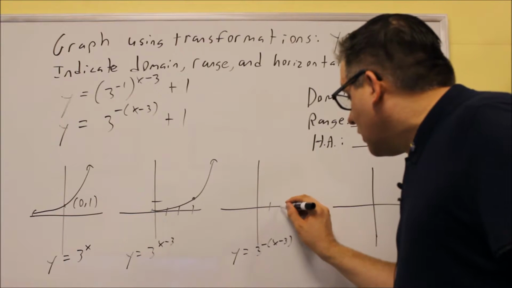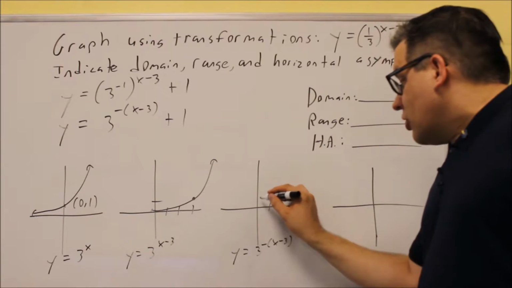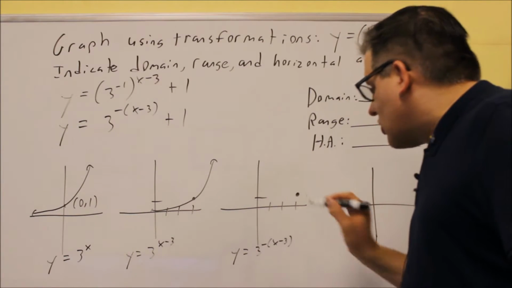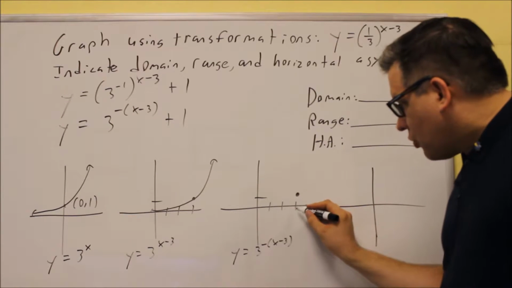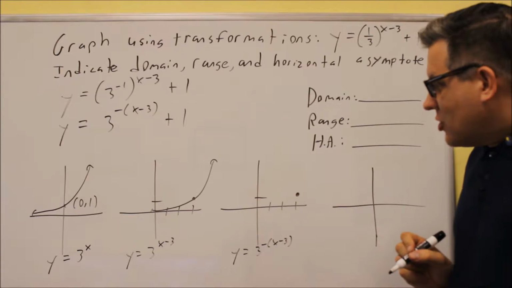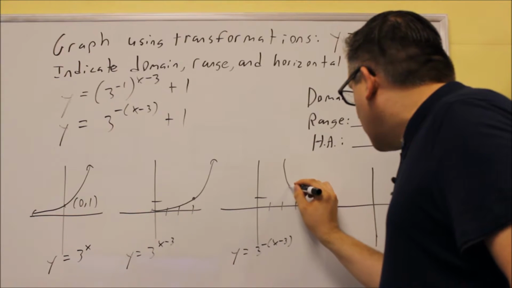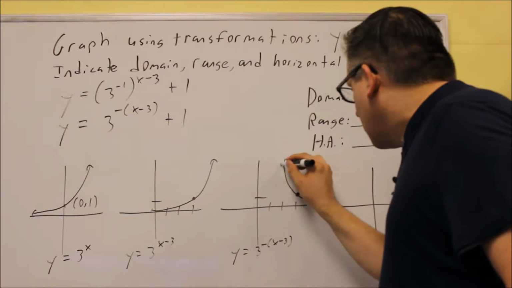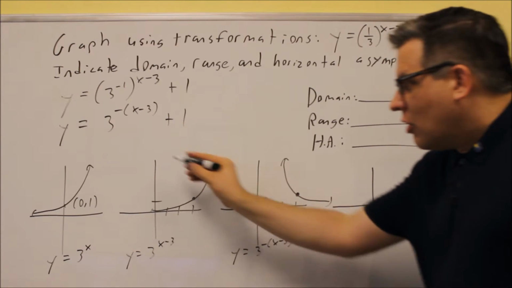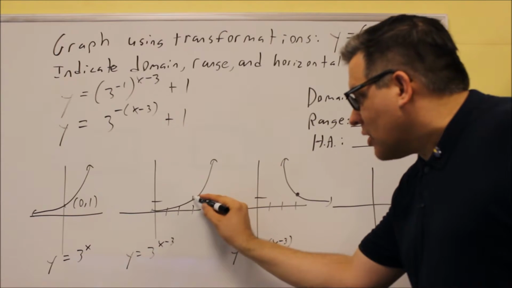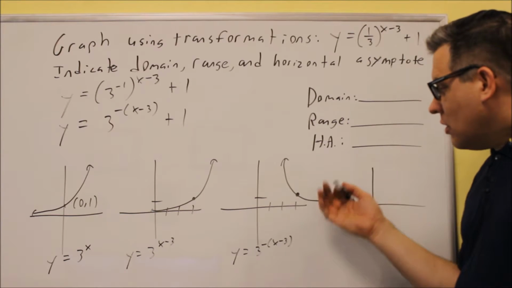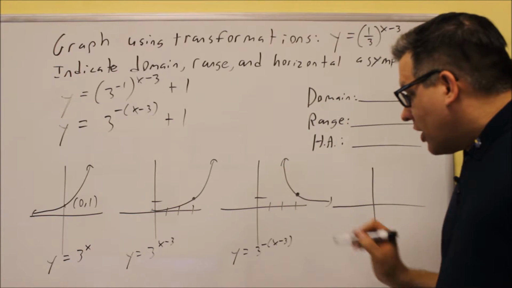You want to use this point as your pivot. So therefore, you're going to still plot the same exact point. So it's still going to go through 3, 1 there. So instead, the graph now, just draw it in the opposite direction. So it's going to now go through here, and it's going to look like that. So again, don't use this as your pivot point. You're using this dot. That's your pivot. And we flip it over, and it's going to look like that.